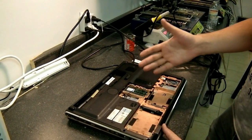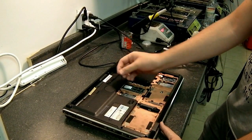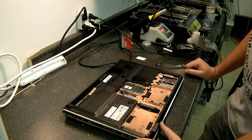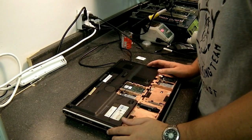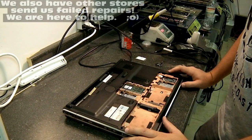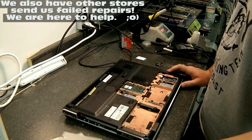As you can see, the customer brought it in without any hard drives, without the covers, but with the wireless card — it was in a bag with all the screws for the system. He brought it in halfway assembled; I think there's only two or three screws holding the whole computer together right now. So we're just going to start doing the teardown and disassemble it.